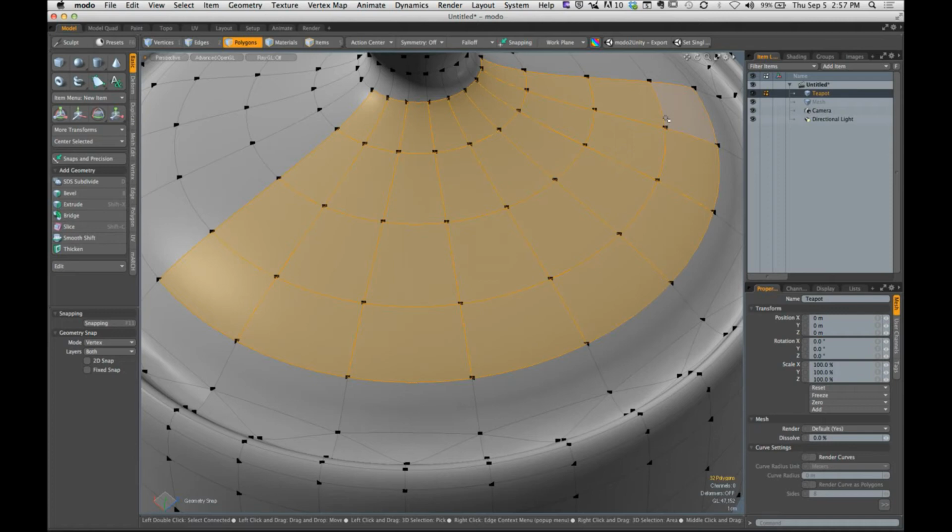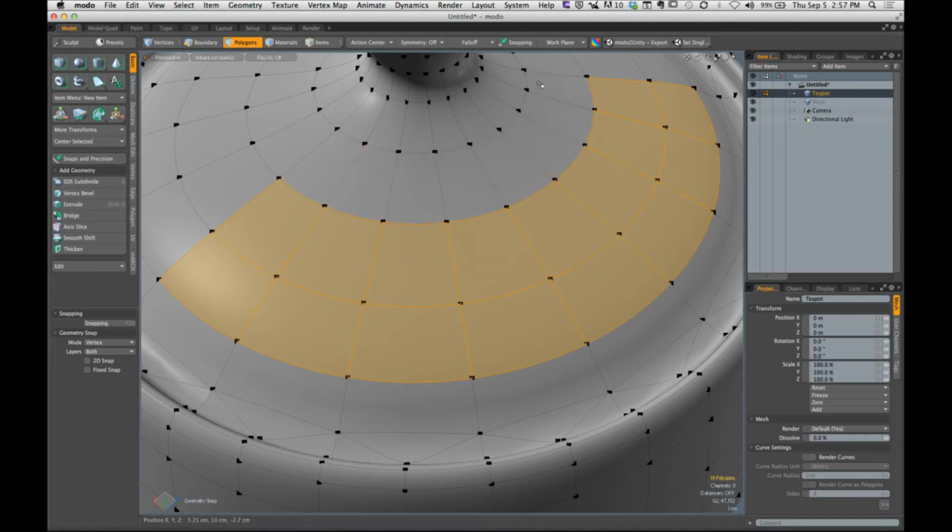Now, a lot of you raised your hand, you have some Photoshop experience. How do you subtract pixels from your selection? Mr. Pearson? Control, absolutely. If you hold down the control key, you're going to subtract polygons from your selection. So holding down the control key now, and I'm left clicking and dragging across the surface of my mesh. And you can see that I'm deselecting those polygons. This also works with single left clicks, so I can just left click there and interactively select which ones I don't want to include in my initial selection.